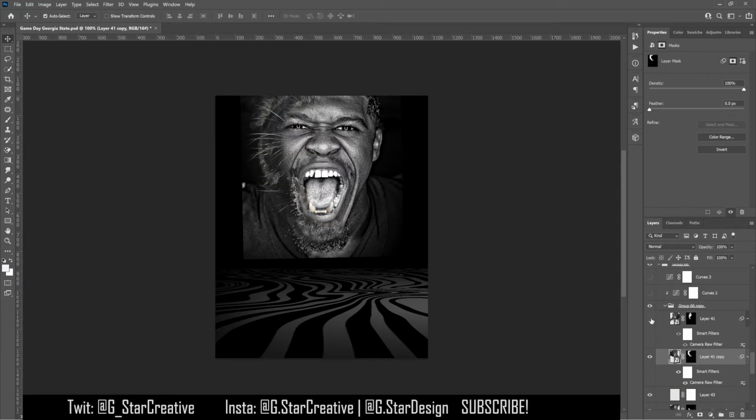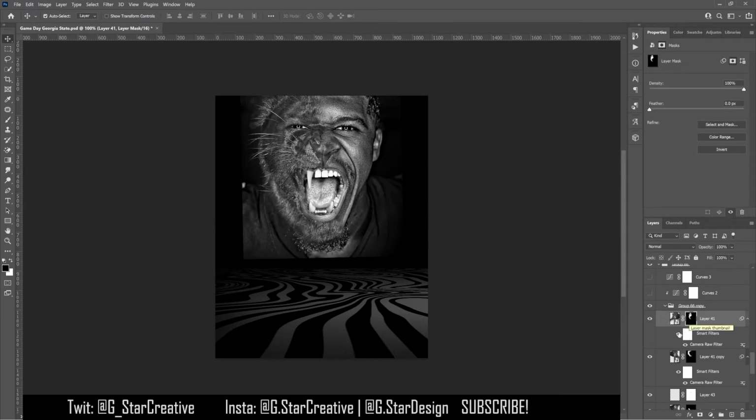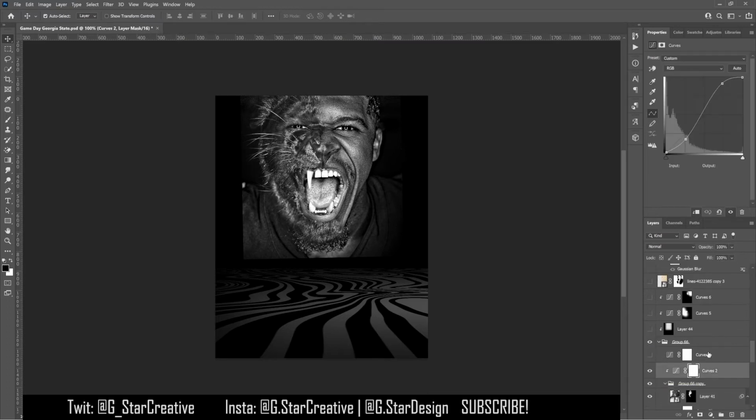And then one more of the same exact picture, again just oriented a different way, and altogether it looks like his face and the panther's face are basically the same thing. I feel like it's a pretty good blend. It's not exactly right because some of the pictures are oriented differently, but then I put a curves layer over top of that to give it more contrast, just bumped down the darks and bumped up the lights, and then darkened up the whole thing with another curves layer.